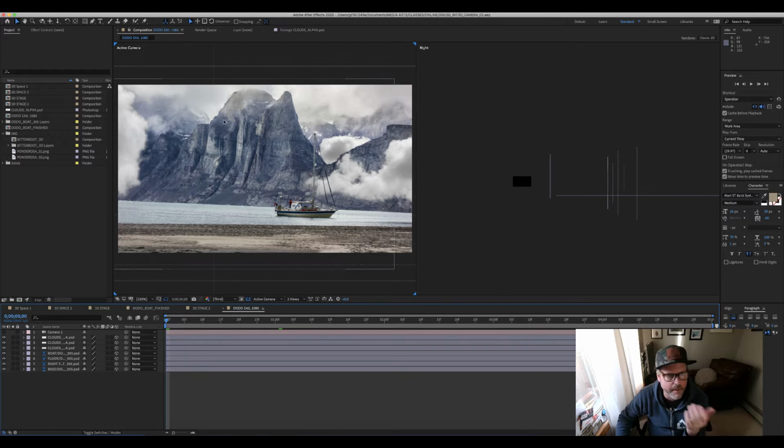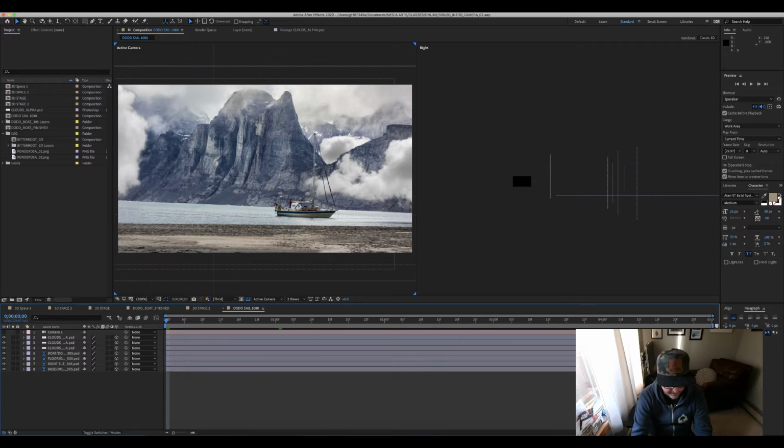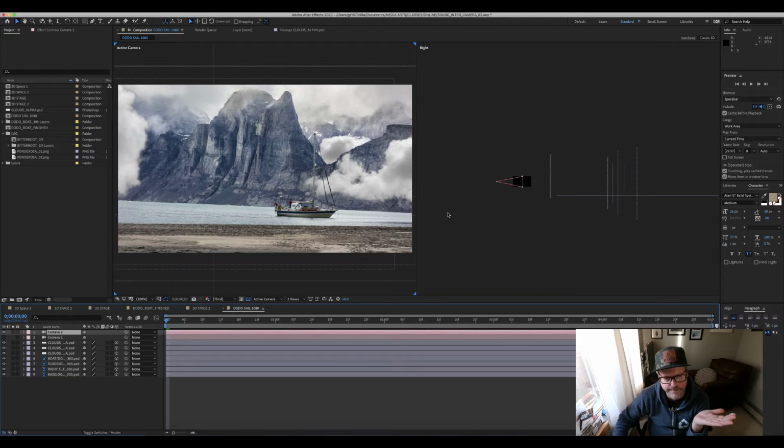So I'm going to bring in a new camera. It's a layer, new camera. But I like shortcuts: Command Option Shift C. Now we're going to stay with one node just real quick, because what I would love for you to see is the depth of field without having to have too many other parameters going on here. So I'm going to enable depth of field, and we'll just hit OK. You can't tell any difference right now. Nothing happens.